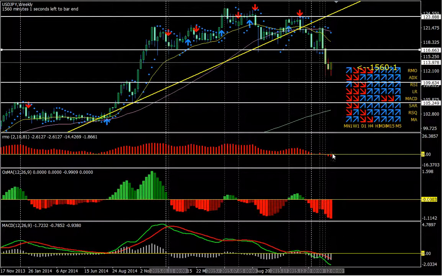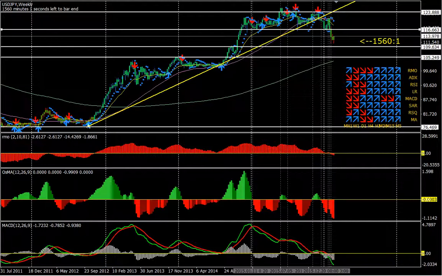Histograms are getting stronger. The RMO is below the zero level for the first time in as many years. As I mentioned, back to 2012 was the last time we saw the RMO trading below the zero, and through that period, RMO has been above. Therefore, we've been in a very strong uptrend. That seems to be waning. It seems to be moving. We're seeing a change from now a bullish stance in the US dollar to one of a negative stance.